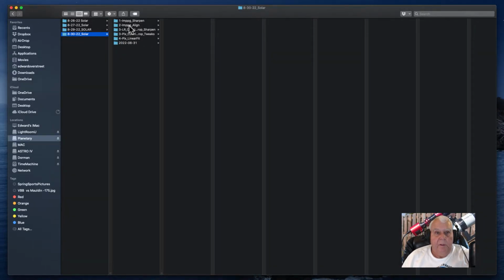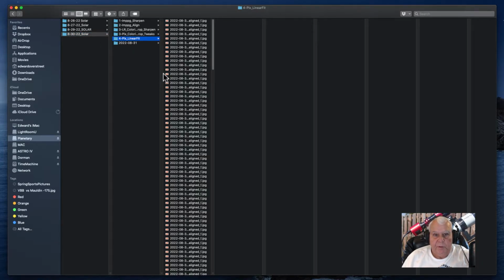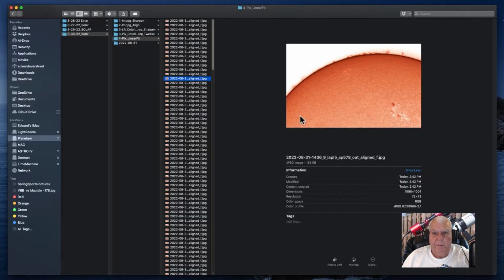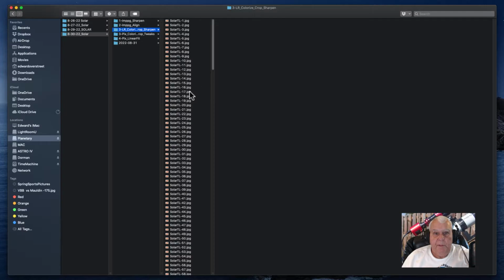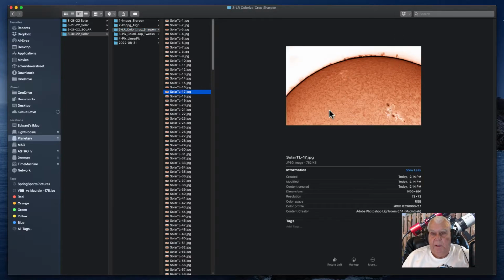And so now we have, these are our finished Pix pictures, where linear fit has been applied, and Lightroom is our finished pictures where all of the tweaks in Lightroom were applied.